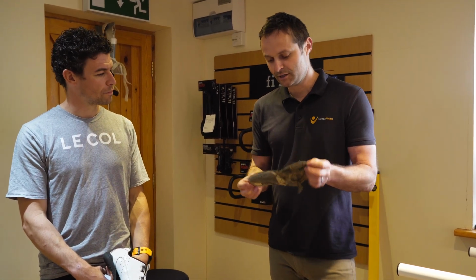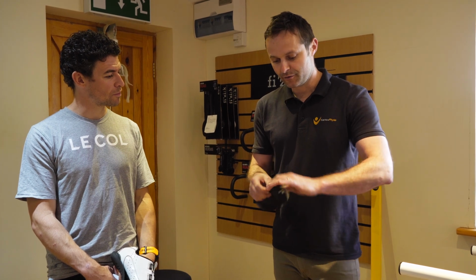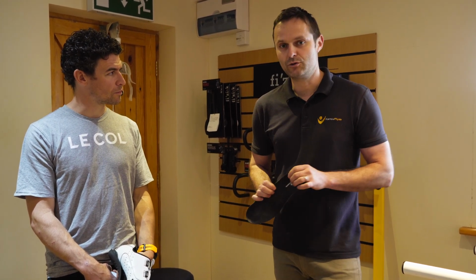So we're going to replace them with these Sidas footbeds. The carbon fibre is going to be nice and strong, and it's going to keep your ankle nice and neutral.